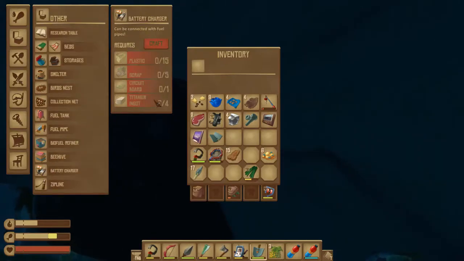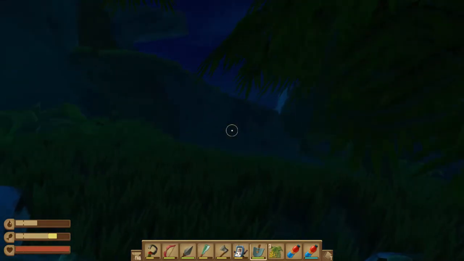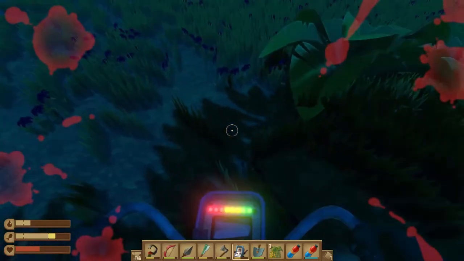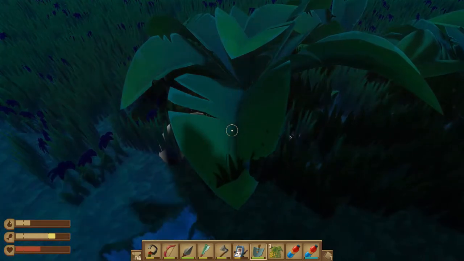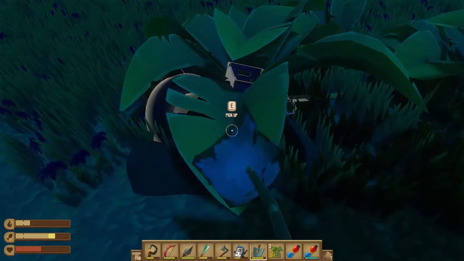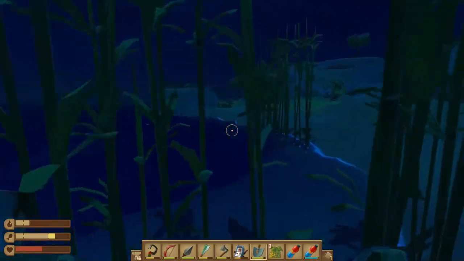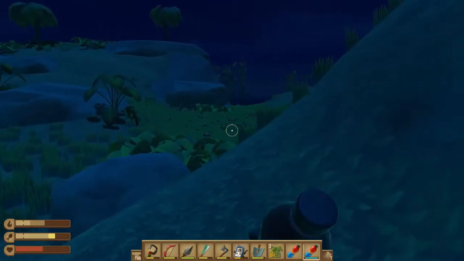So let me check. I need 4, so I already got 4, which is good. Where? Here. Okay. It's a scrap. Anyway, I think it's fine. Let's go back. Where is my boat? I think it may be that way.